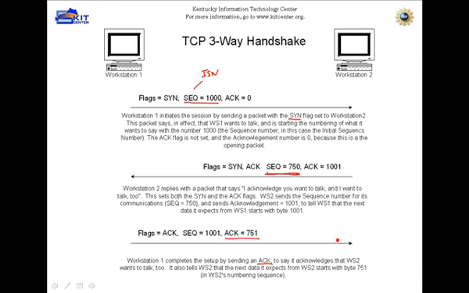A TCP connection goes through this three-way handshake every time a connection is established. And we'll use Wireshark to look at some of these. Now, there's another implication here to this. And I think I'll just wait and talk about that later. I don't want to confuse you too much. But you really do need to understand how the three-way handshake works.